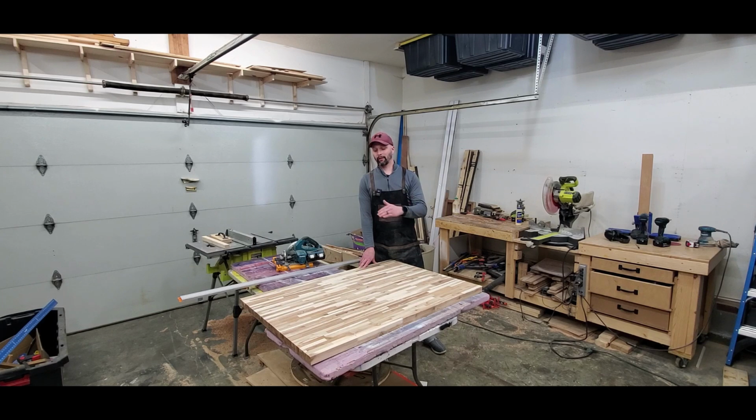My first idea was just to cut this thing into 9 equal-sized cutting boards, round the edges, sand it down, put some feet on it, and call it a day. But I got really bored with that idea really fast. So a better idea is to cut this thing into some shapes so that I can actually make a diagonal pattern cutting board. Maybe you don't know what I'm talking about, but you will by the time I'm done.